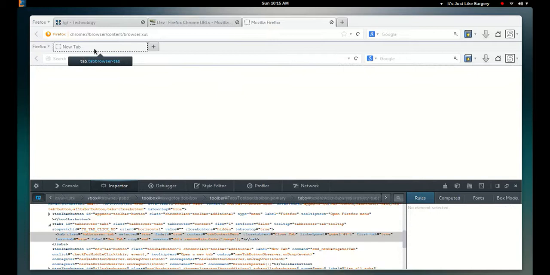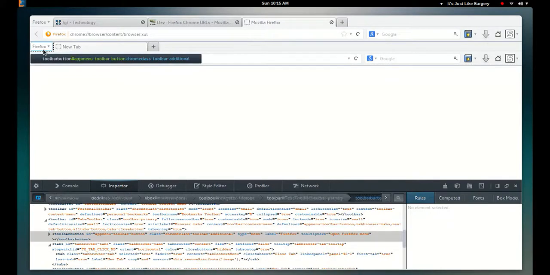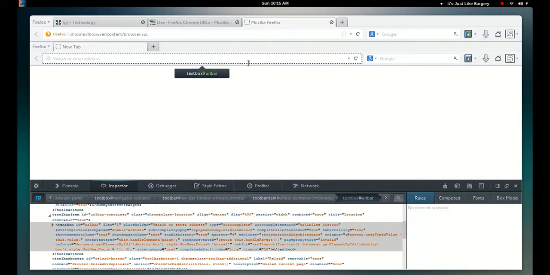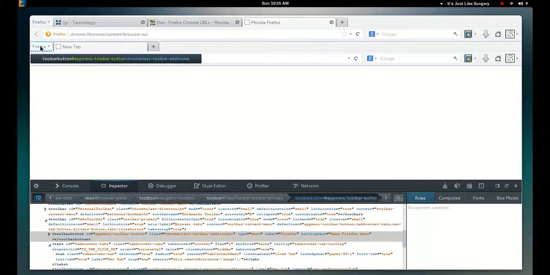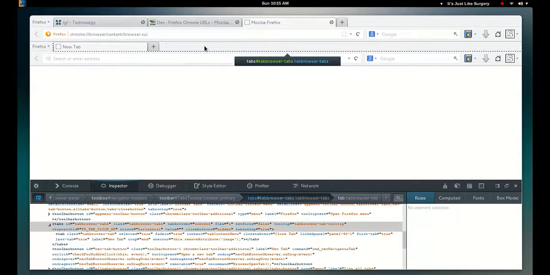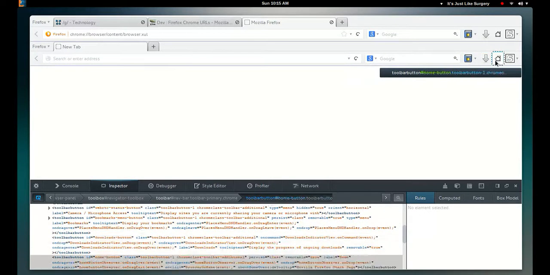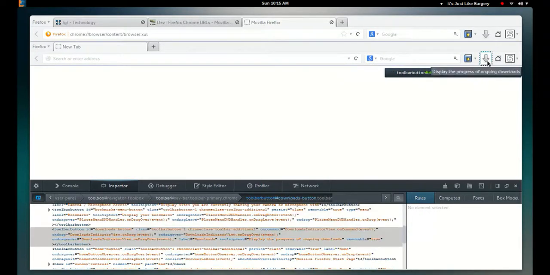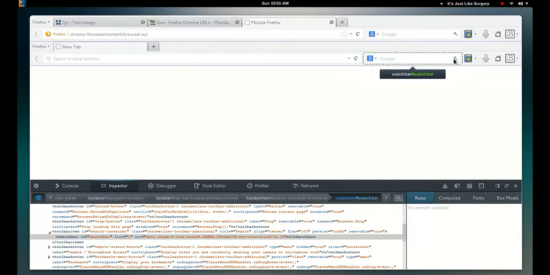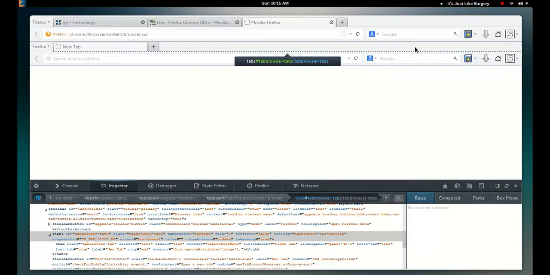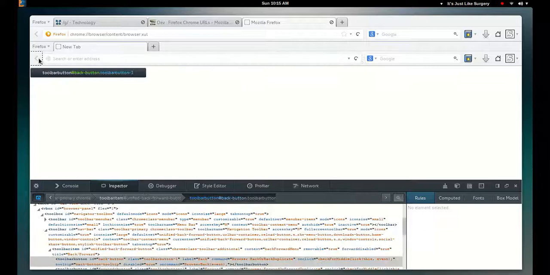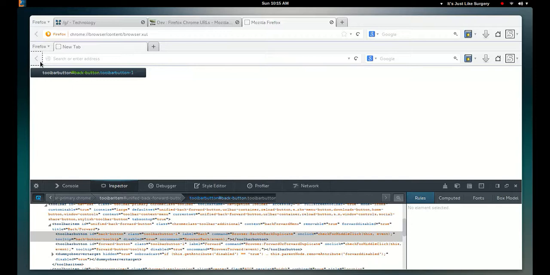But here's what you do. You inspect it, and then you can start pointing at pieces of the browser itself. You've got the URL bar here, you've got your app menu button, you've got your tabs, your tab bar, search bar. I used to look at other people's style sheets and wonder how they found the name of everything. I assume this is it, because unless you're going to get into some real nerdy stuff and use DOM Inspector, there's no hope, but this is a blast.